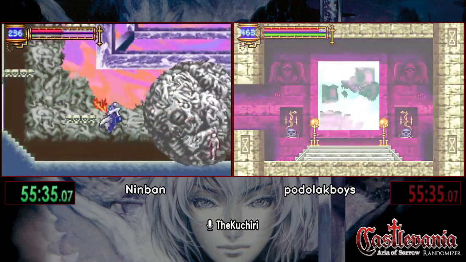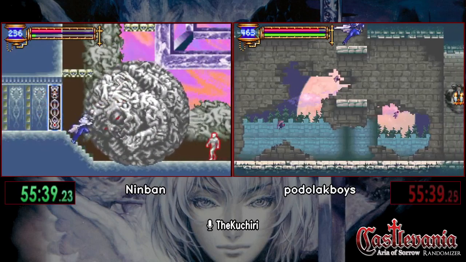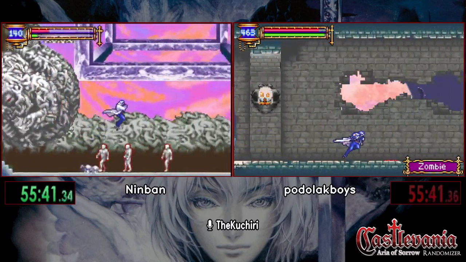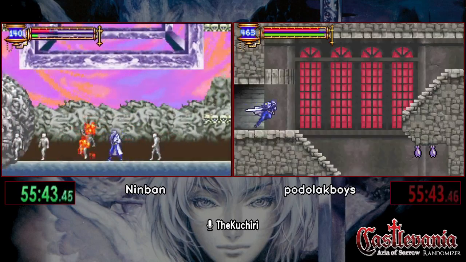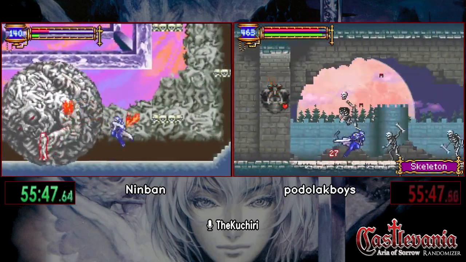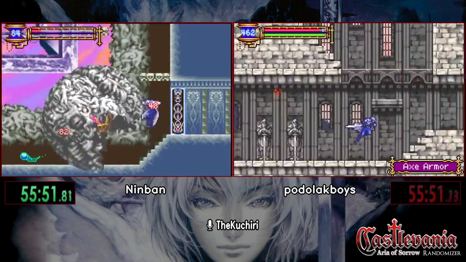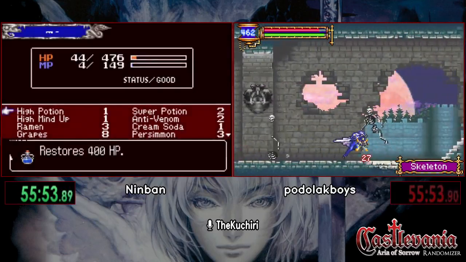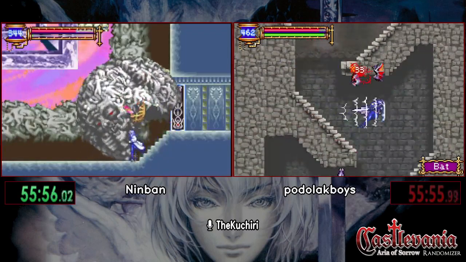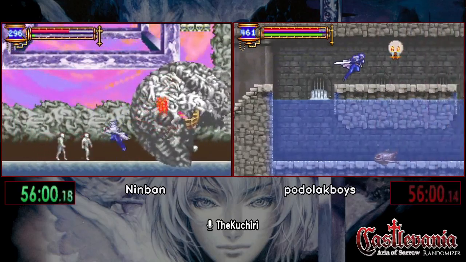Podolak is a little confused with where to go right now. None of the shield off of Legion has been broken yet. There we go. There's that core. You could just start hitting that core right now and be perfectly fine. But Ninban is going to try and break more of this shell.